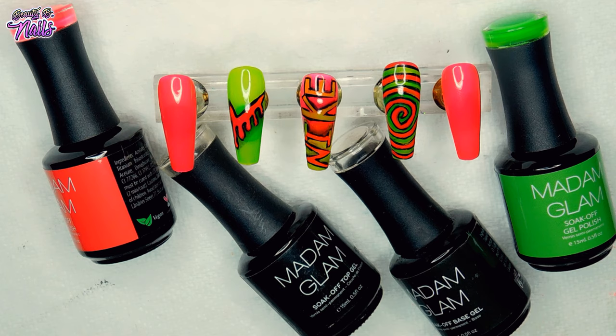So what do you guys think? You all love these? I adore them. I so wish I would have put these on my nails. At least I did put them on press-ons and I can wear them anytime I want.